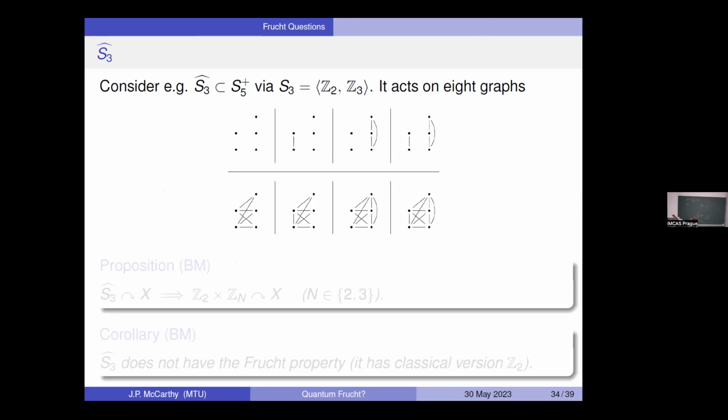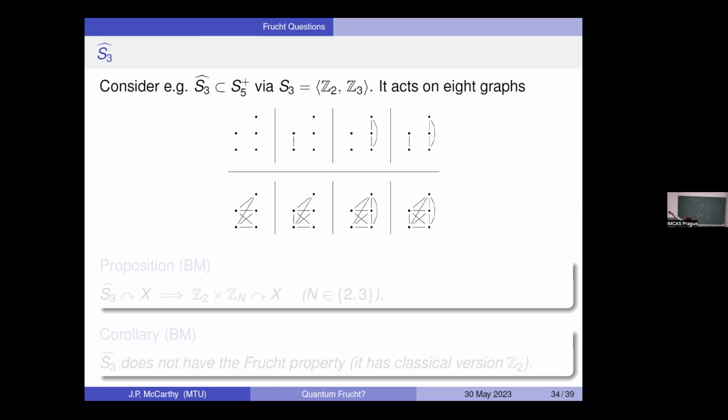So here you have S3. Now this is one specific embedding out of all the possible ones. The first representation coming from Z2, the second coming from Z3. So the Z2 block, here's the first two on the left, and that's copied the whole way down. And I think we can understand that the one on the right is the Z3 block. Now it turns out that every Z2 block will take a Z2 symmetry, every Z3 block will take a Z3 symmetry. You might actually look at all the Z3 blocks and see they take an S3 symmetry, but if you have multiplicity, that's not guaranteed.